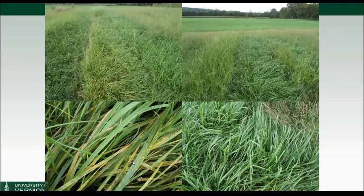Two varieties out of the 3 Italians that we had severe crown rust later in the summer. One variety did not have visible crown rust, or if it did, it was very, very small. Very big difference among the varieties. And it was only for that one cutting.